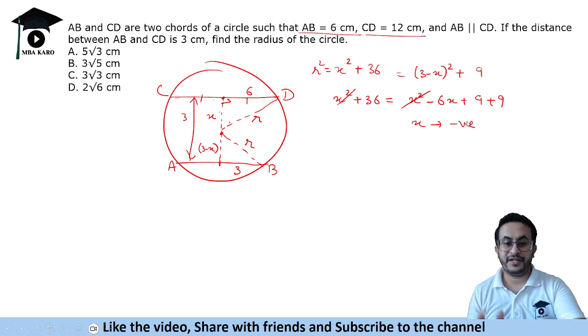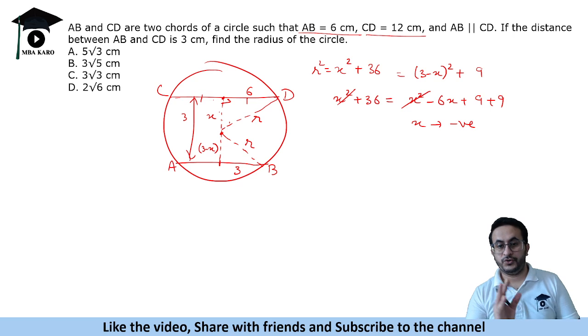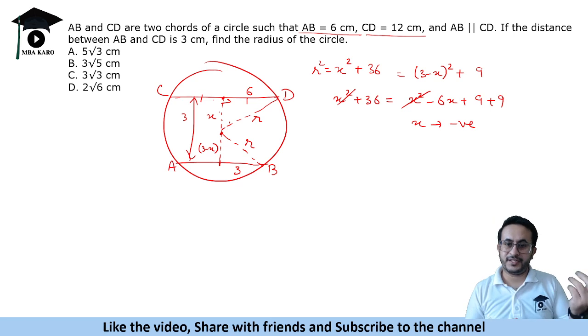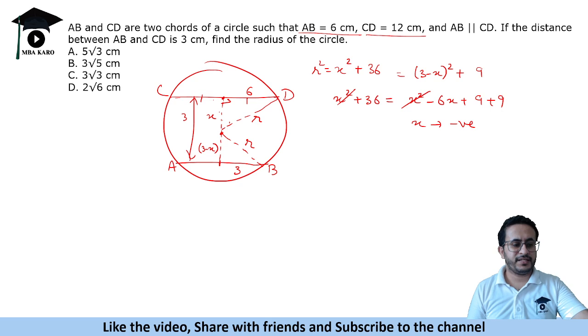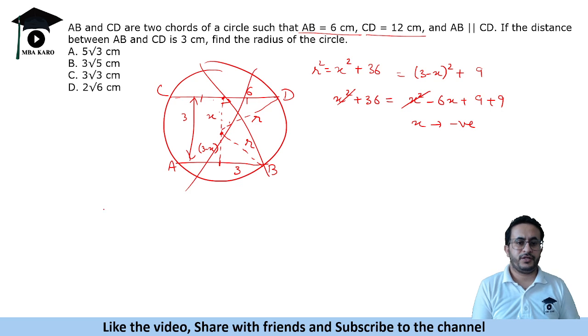So what is the flaw that we did in this question is, we took the chords on opposite sides of the center. It is possible, we are not given which side it is on. So we will have to take another case wherein the chords are on the same side of the circle. So we will redraw this figure and take another scenario when they are on the same side of the circle.